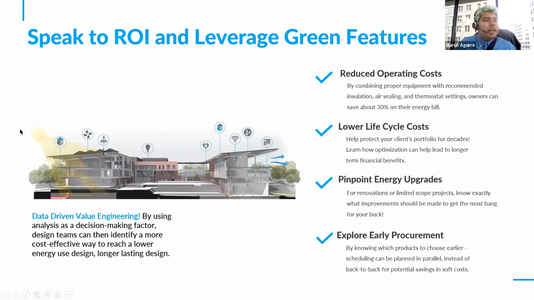So as you're generating all this analysis, you can always showcase an EUI reduction, or showcase how a certain design decision affected the various metrics of the project, but you always want to make sure that you make that tangible to the stakeholder. So when you're talking to a project owner, showcasing like, hey, this is actually a return on investment. As we lower your energy, or we look at different metrics within the building, this is about reducing operational costs, lower life cycle costs, knowing exactly what parts of the building we want to invest in more, so we get the most bang out of our buck for the project, and so on.